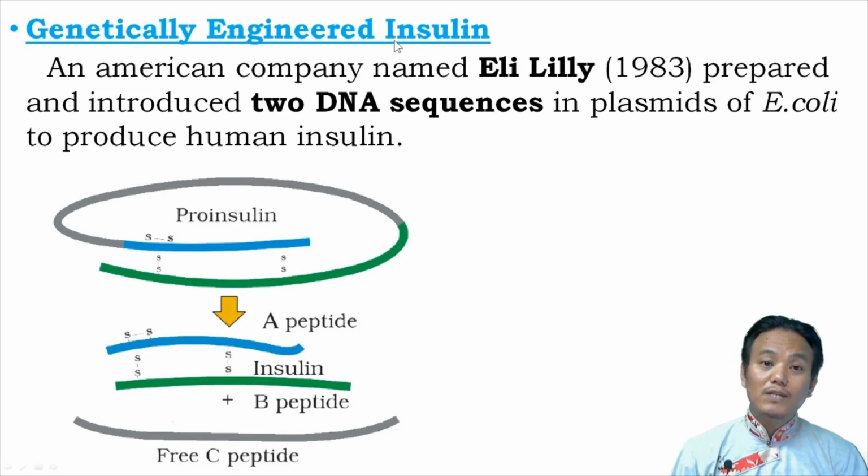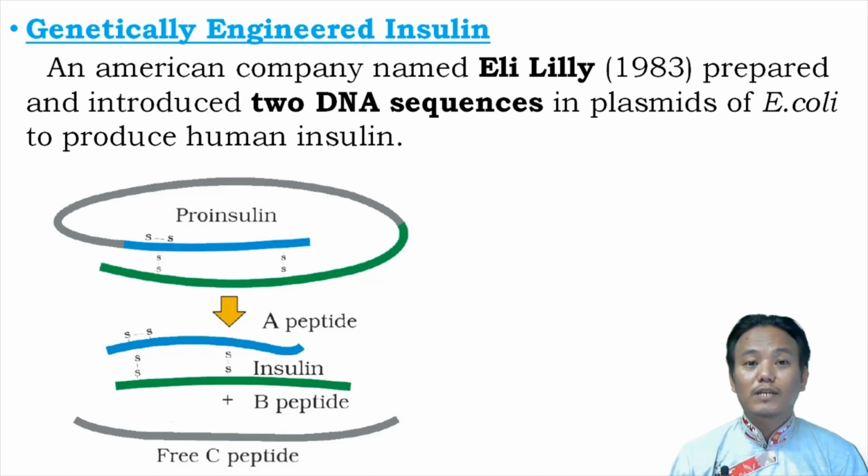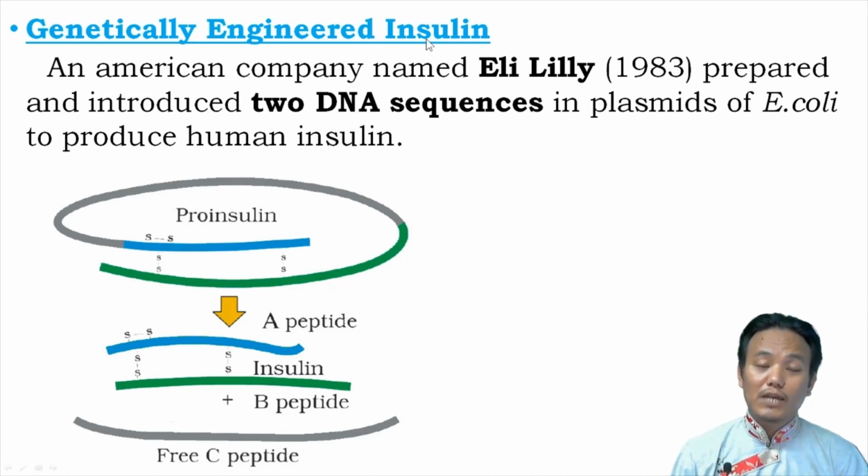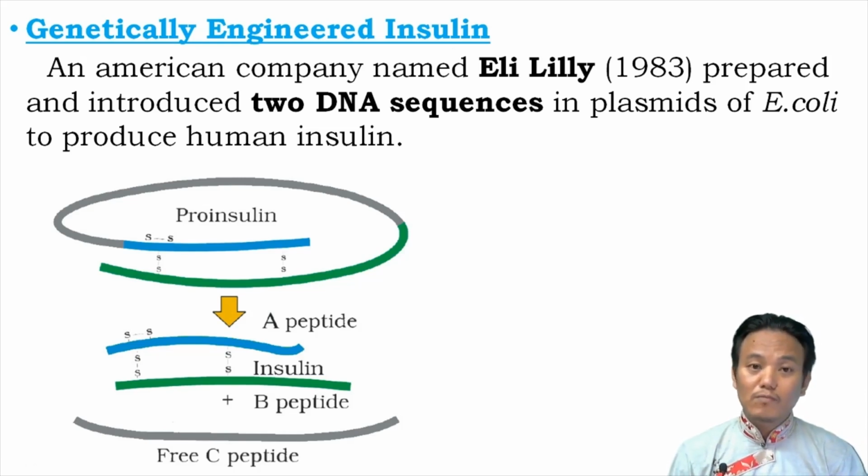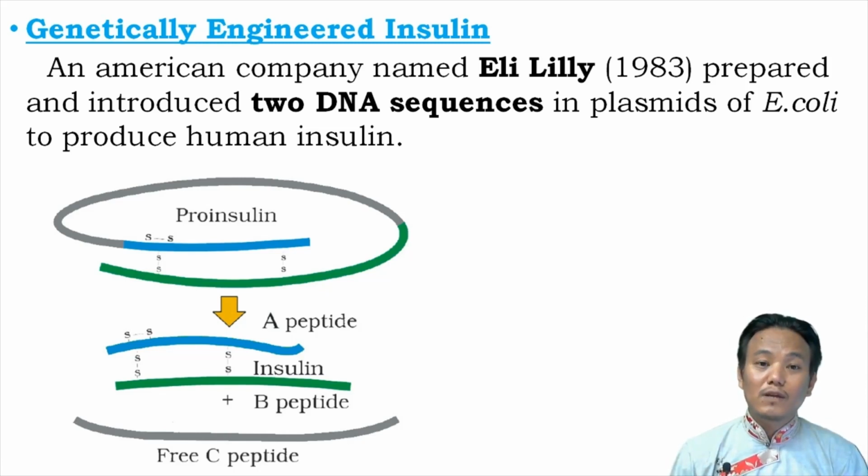Now, where does that diabetic patient obtain this particular human insulin? He has to go and buy it from the market. And how does the insulin get into the market? It has to be produced by some kind of company, right? And in earlier days, the insulin given to diabetic patients was extracted from slaughtered cattle and pigs, right? The cattle and pigs were slaughtered, their pancreas were removed, and from the pancreas they used to extract the animal insulin. Now that insulin is an animal insulin, not a human insulin.